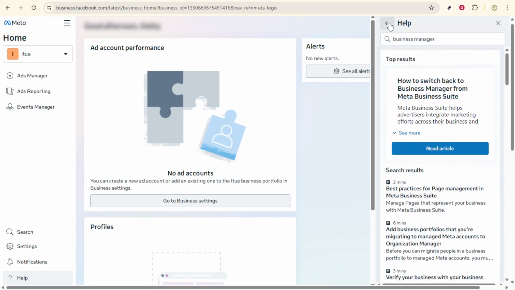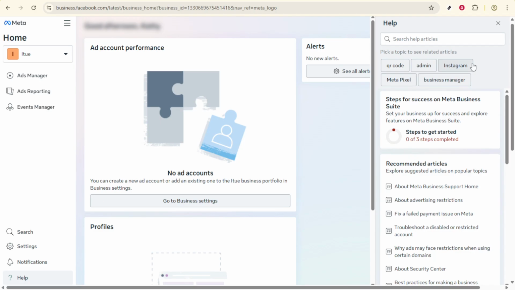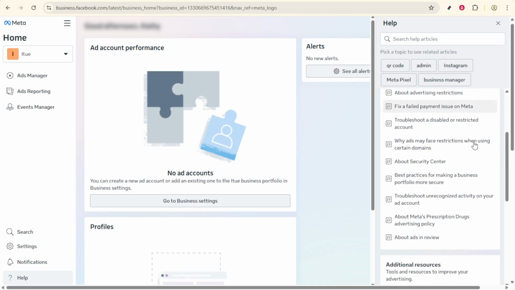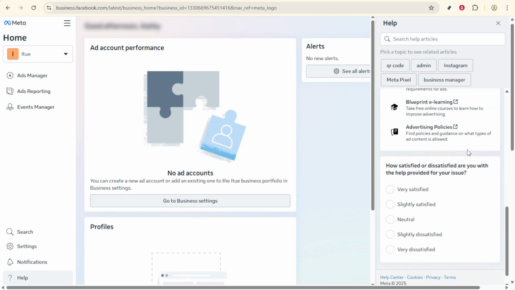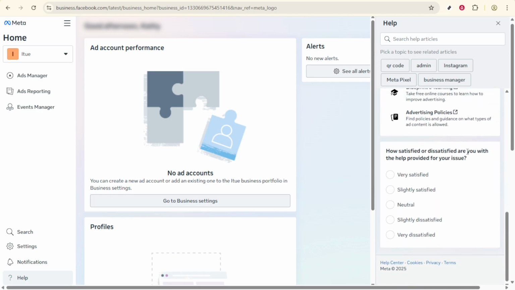Now, it's important to consider a couple of things post-switch. Switching back to Business Manager means you'll lose the ability to schedule posts directly within this interface. This function is reserved for Meta Business Suite, so plan accordingly if you frequently utilize post scheduling. Furthermore, keep in mind that the future of business management tools within Meta is rapidly evolving. Meta plans to transition all tools to the Meta Business Suite eventually, which means the Business Manager will become obsolete, making now a good time to get accustomed to the new suite if you haven't already.